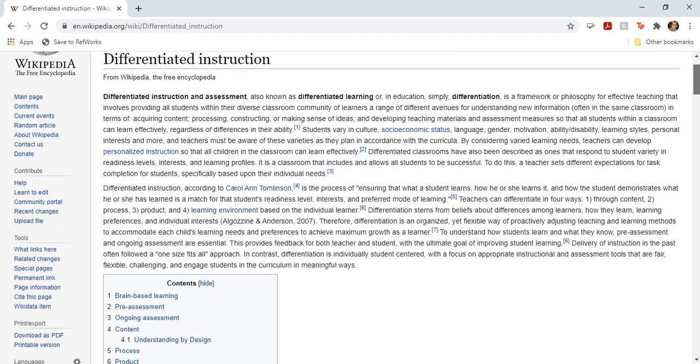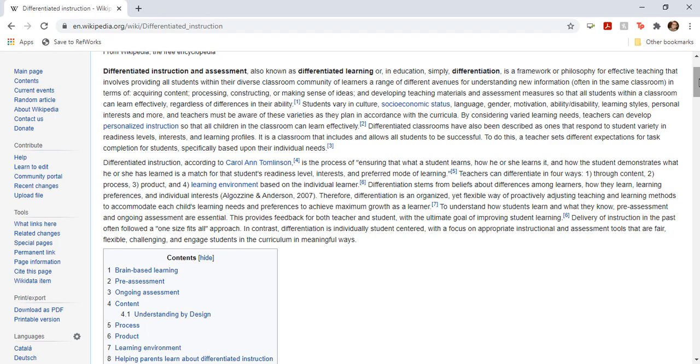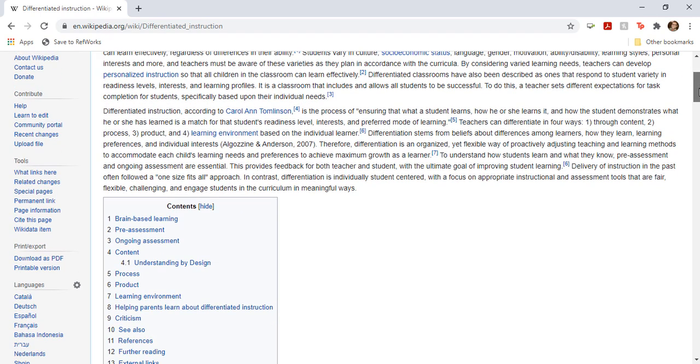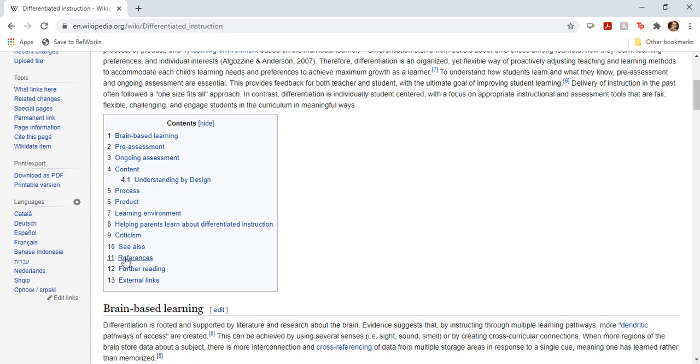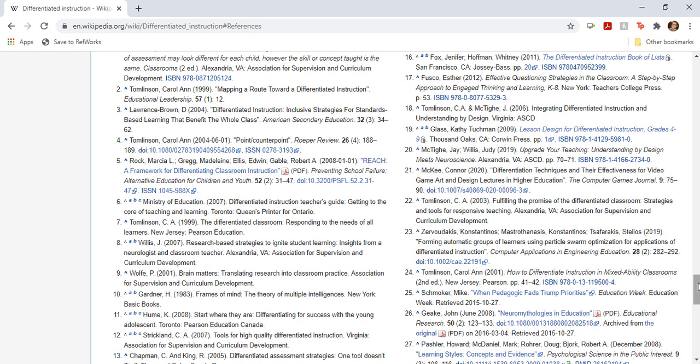And you'll see that sometimes, depending on the topic, you'll have a very in-depth look at that topic. Now, if I was using this article to try and find other sources, I could hop down to the references page and look at these. Now, a lot of these will be linked. Some of them will be available, some of them won't, but we can always track down a citation to see where it's coming from. So I like to use Wikipedia as a source to lead me to other sources.